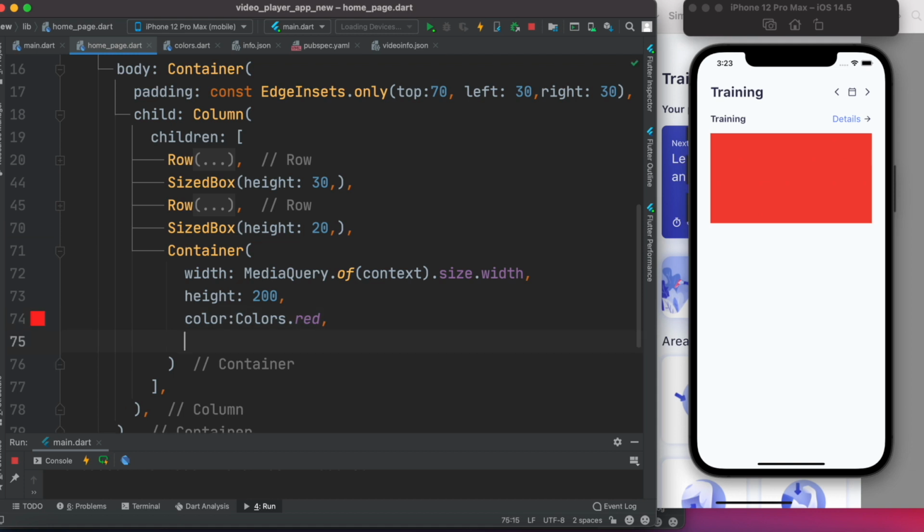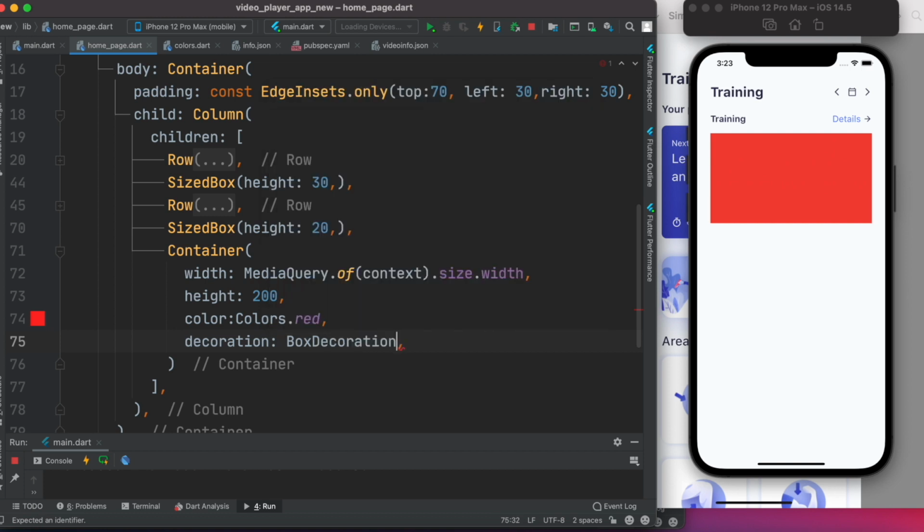So now what we could do, we can use say border radius. Now if we want to use a border radius on a container, you need to use another constructor within it, which is called box decoration. So for this reason we need to use box decoration, which belongs to the decoration property.